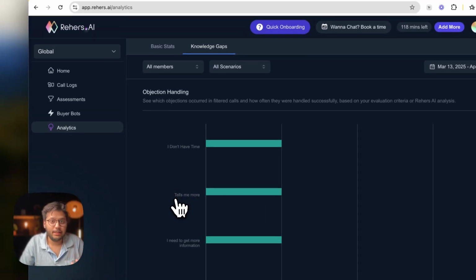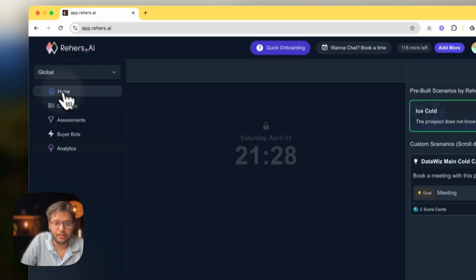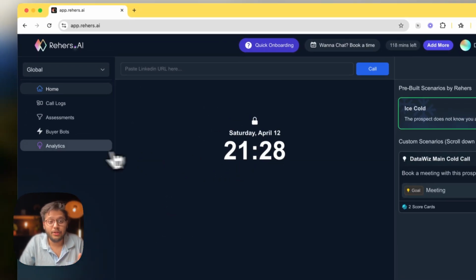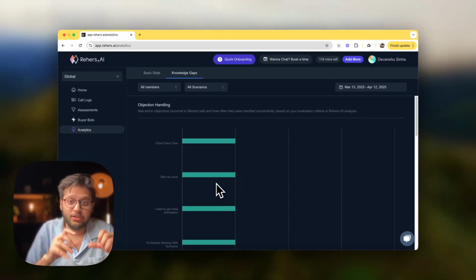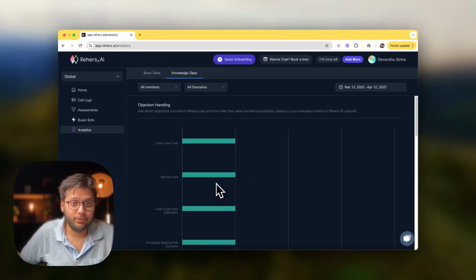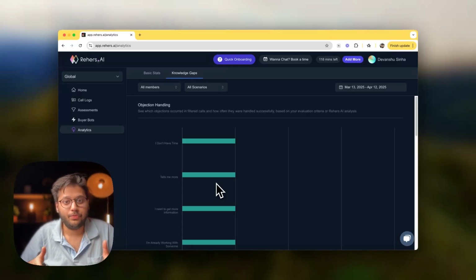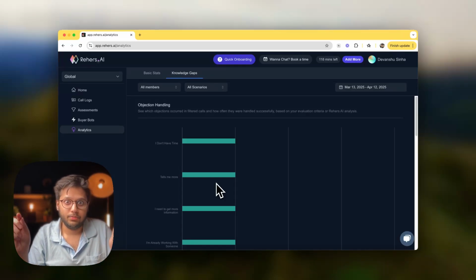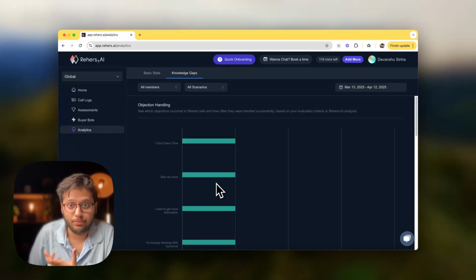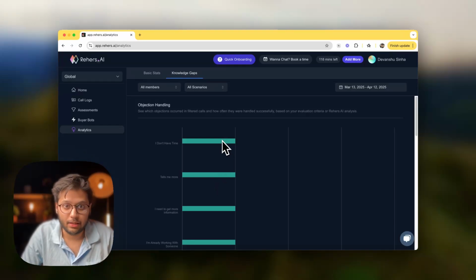So let's say your reps are sitting and making like 100, 200 calls, sitting on the call blitz. At the end of the day, you will know exactly the knowledge gaps that your reps have, because those objection questions, since they're randomly picked and you have made hundreds of calls, have all occurred evenly. We make sure of that. And then you'll clearly see that, okay, this thing occurred like 100 times and my rep handled it like 10 times. That's ridiculous. That's a massive gap that I need to work on. And I need to go back to my reps and tell them that, hey, this is the problem.